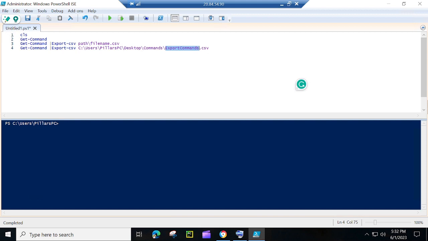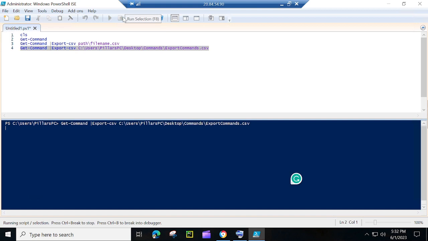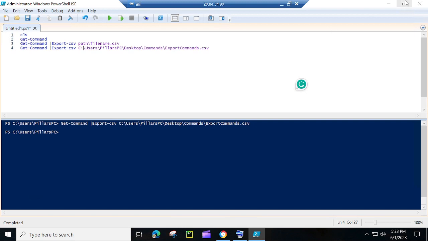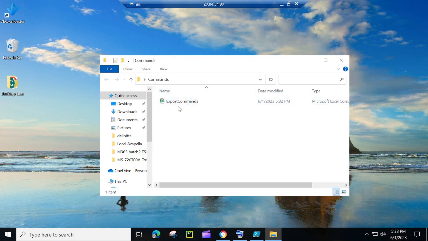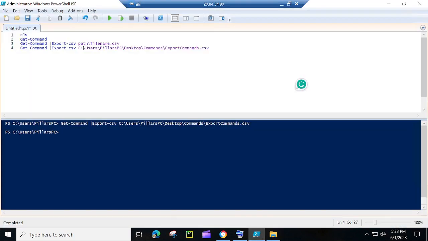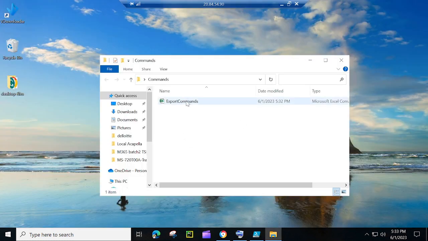That's what it means. So let's run this just so we can see what we are going to have on that desktop, right? It's running and now it has run successfully, but you will not have anything showing up here for you. But the file is going to obey this last command, giving us this on the folder we just created. Of course, you can see that it is export commands, just the name we gave to it here. So you can now open it and make use of it as it suits you, right?